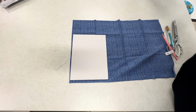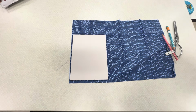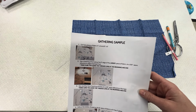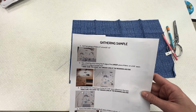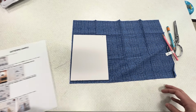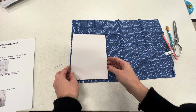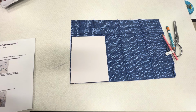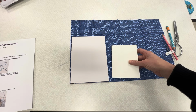Okay, today I'm going to show you how to do a sample of gathering. Here are directions, and the first thing says to cut a 4x6 and an 8x6 square. And that's what we're going to use to demonstrate a gathering technique. So this is approximately 8x6 and this is approximately 4x6.